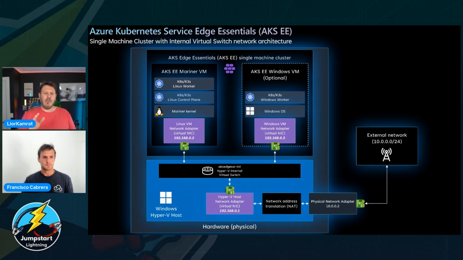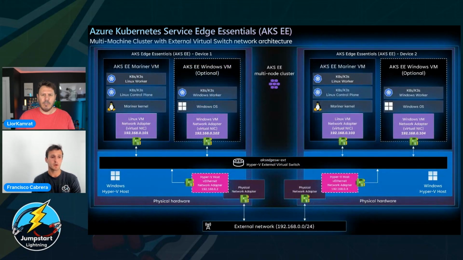So Francisco, that was a single machine deployment, but we all know that a lot of the time in production environments, a cluster will have multiple physical or virtual machines assembling the cluster, basically a multi-machine cluster. What does that look like from a network architecture standpoint? Yeah, sure. So let's go to the next slide, where we're talking about what we call a scalable cluster. Yeah. And if you can see these diagrams, it's a bit more complex.